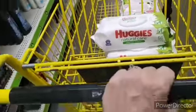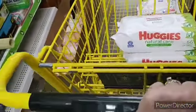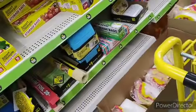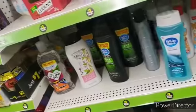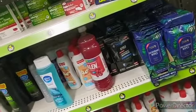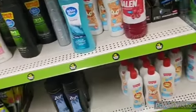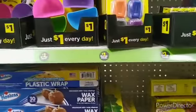Let's check our dollar aisle to see if they updated or got anything we could use — no, they still have not gotten any toothpaste that we can use to get any kind of overage. What I'm talking about of course is the Crest deal, and it is still working.